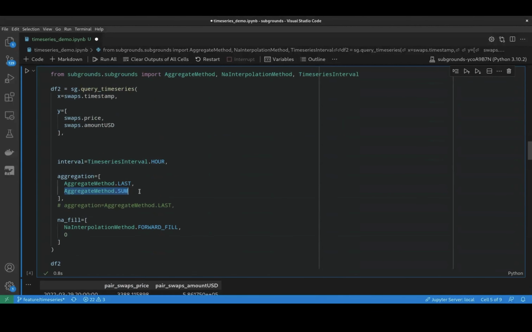You can probably guess what protocol this is about, but essentially, yeah, you can get close to something you can get with Dune, but all in Python, all open source, all built on top of The Graph.